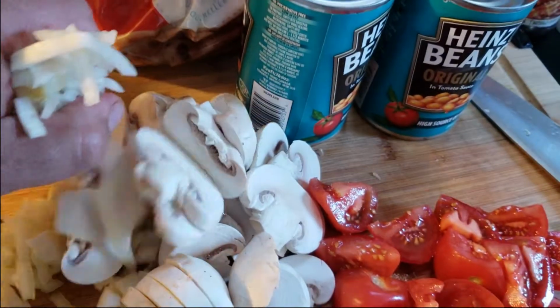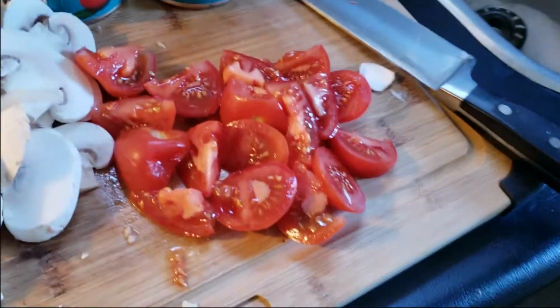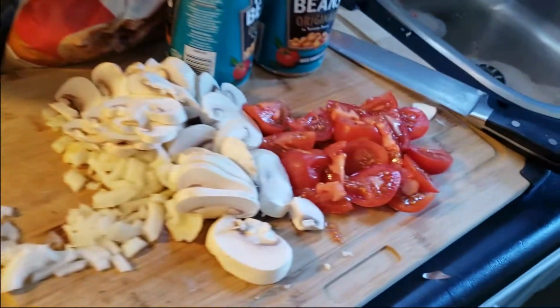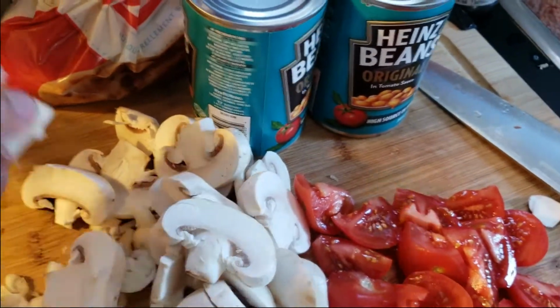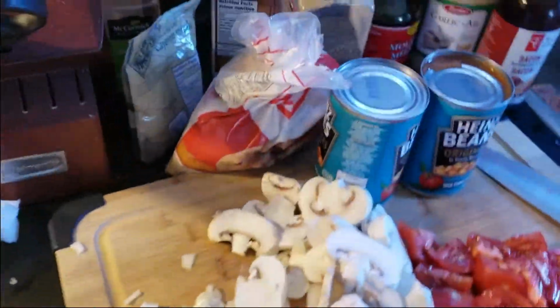You can put anything you like in. I didn't have any bell peppers, otherwise I'd have put some in there, but that ain't happening. So let me get this in there and get it cooked down, sweated down a little bit, and I'll bring you back.